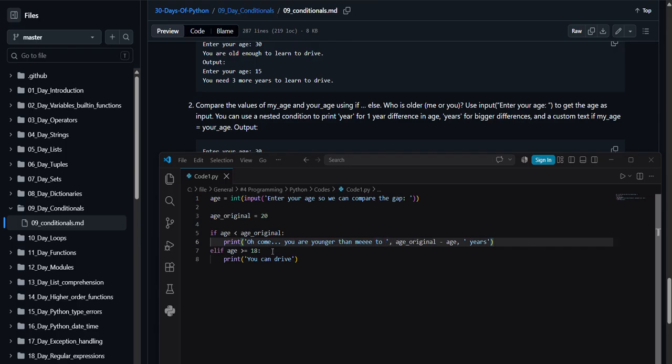Okay. Now, if age is, let's say, bigger than, you know what? Let's make it equal. Equal age original. Oh, so we are peers.